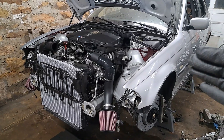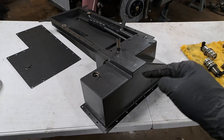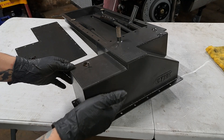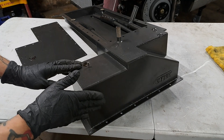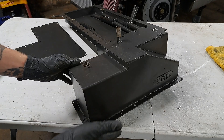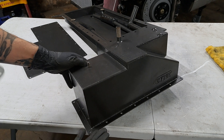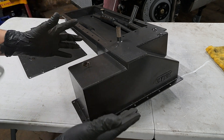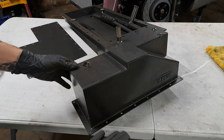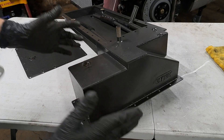We're going to discuss common issues that I, along with various people around the globe, have had with this exact oil pan when it comes to the S62 engine. Here we have the oil pan from a company called Cybill. They are known to offer the swap kit for the S62 engine because it accommodates the original oiling system. But the overall quality and precision that they offer falls very, very short, and it could potentially cost you an engine. I am not sure how damaged my engine actually is yet — hopefully not at all — but it could have been very bad if I was driving the car.